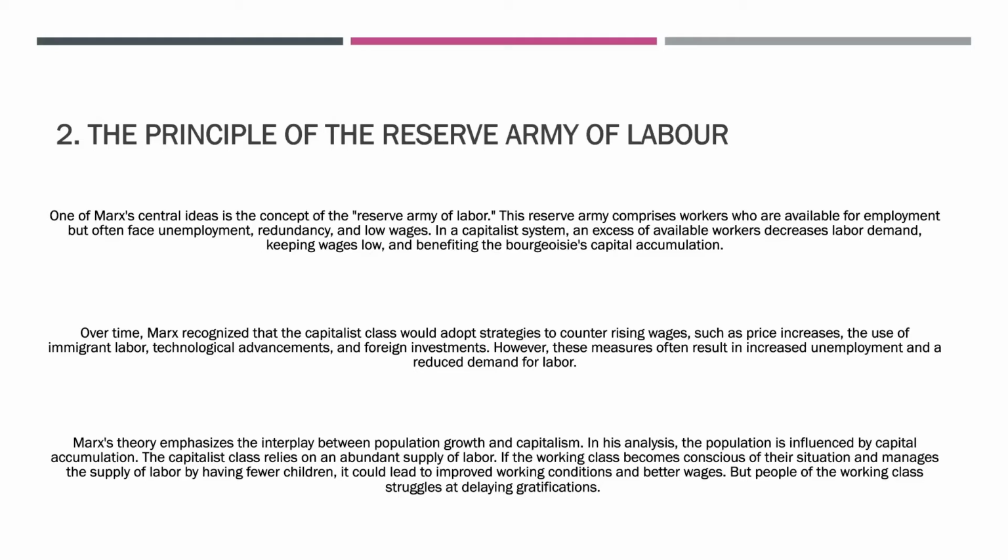Marx's theory emphasizes the interplay between population growth and capitalism. In his analysis, the population is influenced by capital accumulation. The capitalist class relies on an abundant supply of labor. If the working class becomes conscious of their situation and manages the supply of labor by having fewer children, it could lead to improved working conditions and better wages.